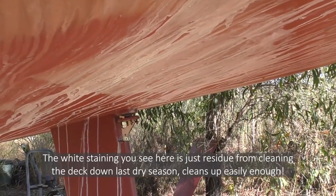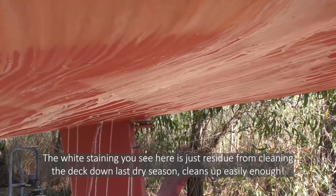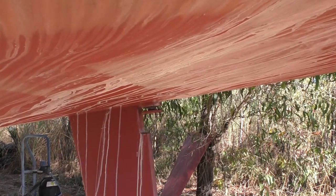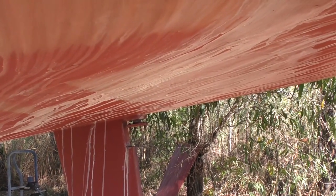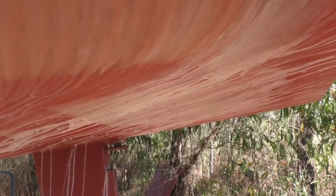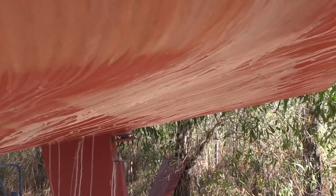The primary job we'll be continuing on with today is this rudder post. As I've mentioned previously, I've cut through the webs and through the profile bar that is welded through, to be able to reposition it slightly. It is only a fraction out, so it won't take much to move it, and I'll weld some braces in place to hold it in position before I weld up around the web.